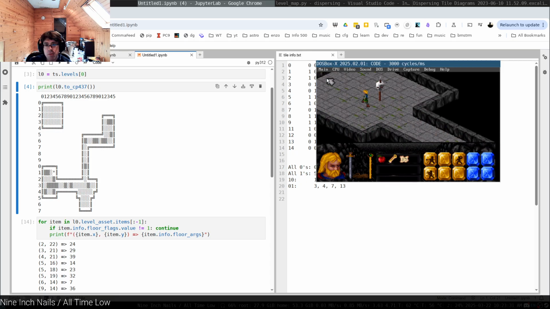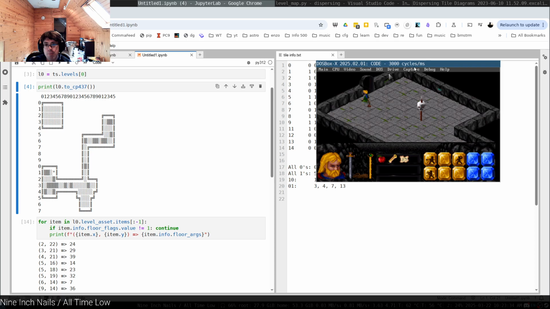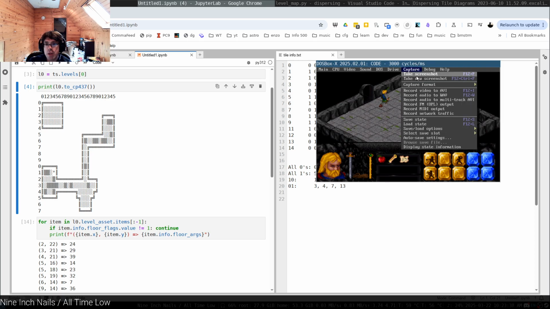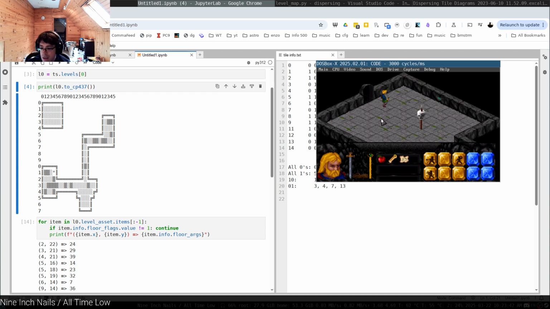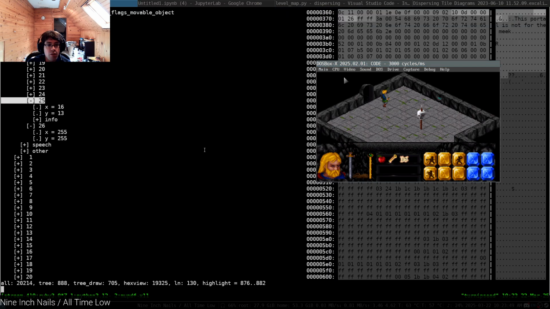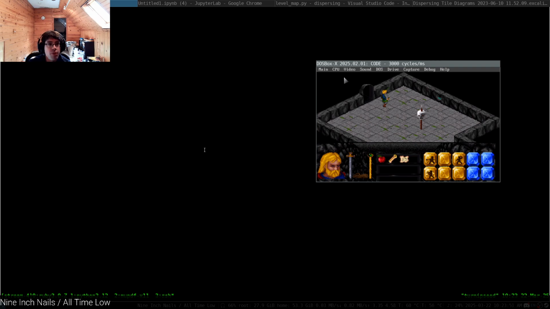I'm going to start up here. Let's see. Is there a way to take a screenshot? Let's see. F12 plus P. Did that do it? Let's see. Oh, I can't even remember where it stores them.